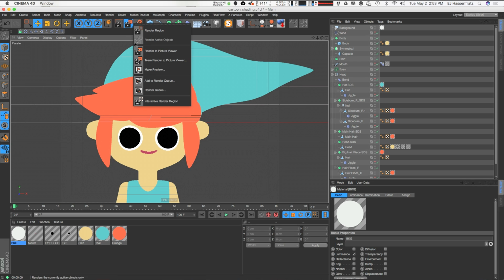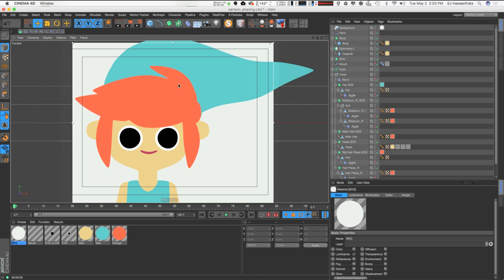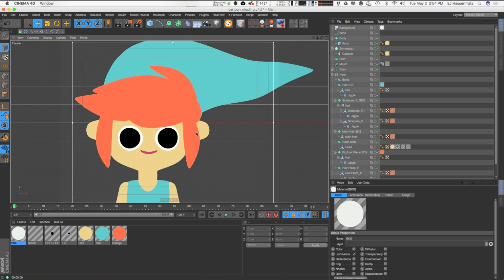Let me just go into my interactive render region here so I can actually see what my render is going to look like, and just make sure your little triangle here is set to the top, because this just controls the quality. You bring that all the way up. You can also right click on this little triangle to go to alpha mode, so you can just see your gray coordinate grid back there too if you want.